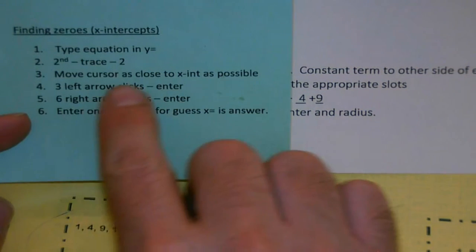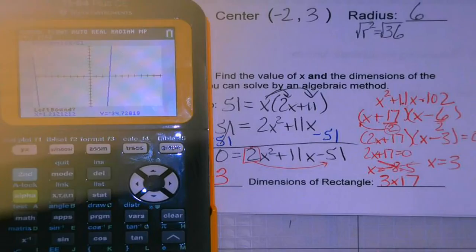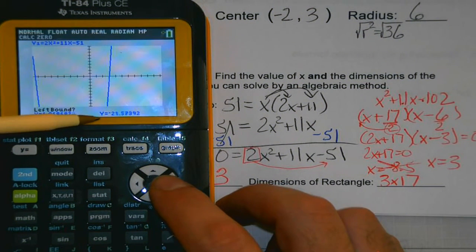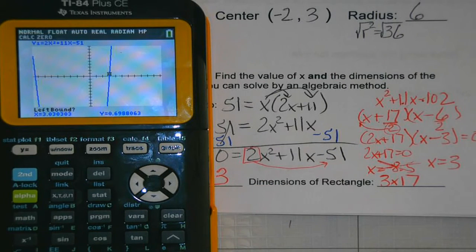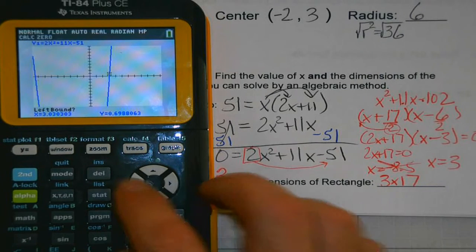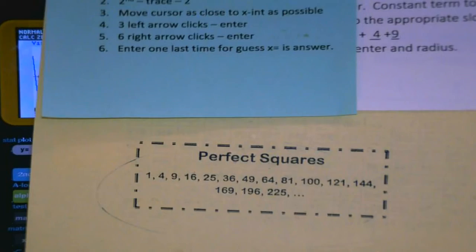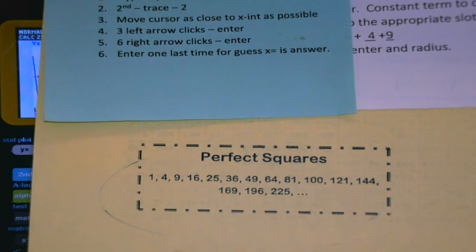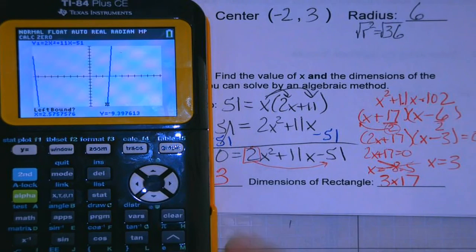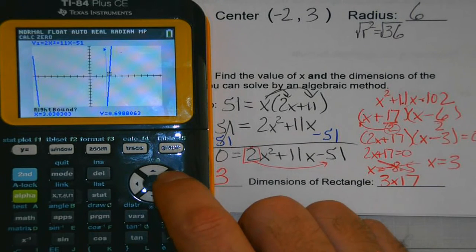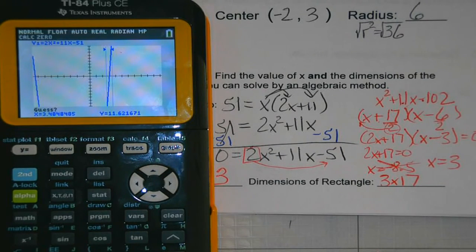again, I'm going to move my cursor as close to the x-intercept as possible, and then we're going to go from there. So if you can't see your cursor guy, keep moving to the right, because notice the y value is going to keep getting, there he is, close to 0. And then we're going to go, because again, I'm just following directions. Whoa. 3 left arrow clicks. We're going to hit enter. 1, 2, 3, enter. Then it says 6 to the right. 1, 2, 3, back where I started. 4, 5, 6, enter. And one more enter for good measure. X equals 3.